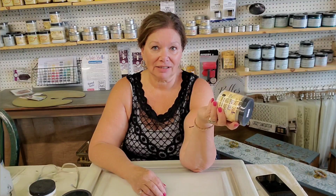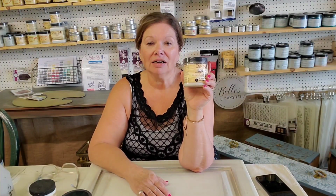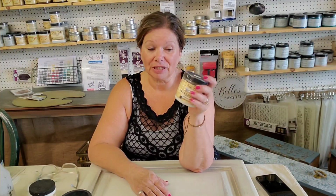Again, it's Dixie Belle. They have white, they have gray, and they have clear. The reason you might want to use clear is that it'll still block the stains, but you can distress, sand back and pull a little bit of that natural wood through. That would be why you'd want to use clear. But I would think it would be a little bit difficult then to see if you got it all. So I would definitely proactively use a couple coats of it, probably 3 coats, just to make sure that you got all of the tannins in the wood.